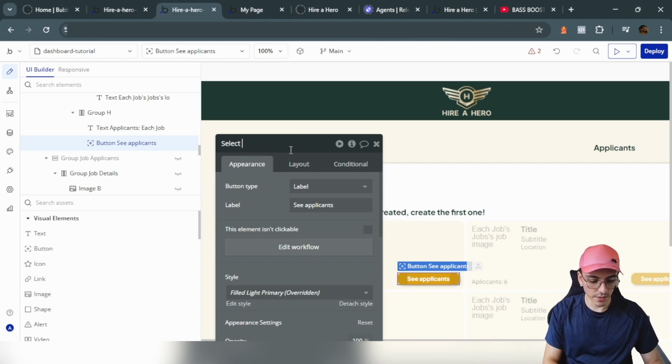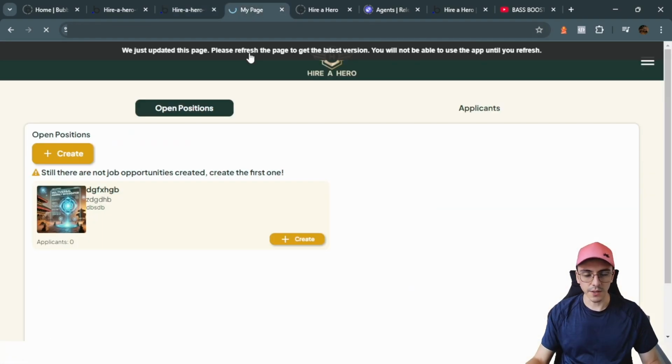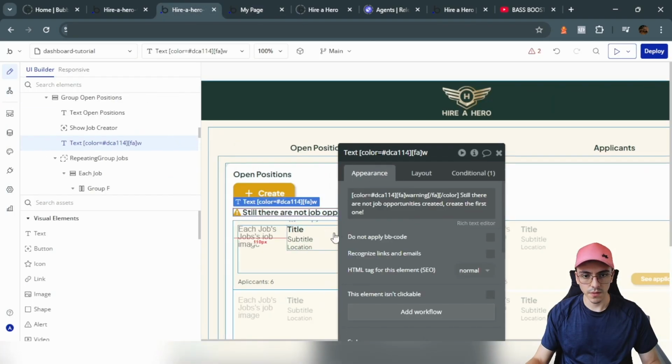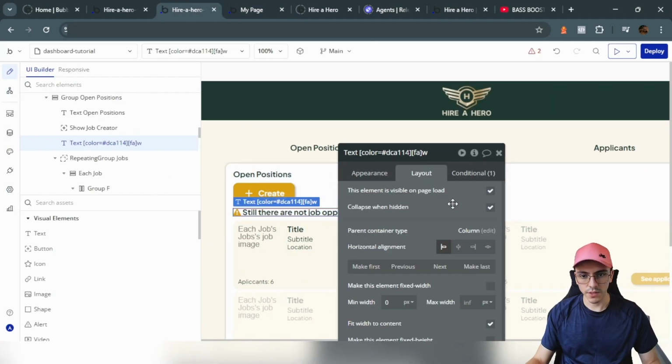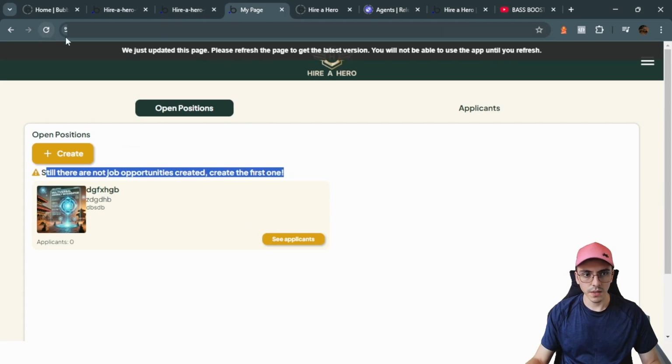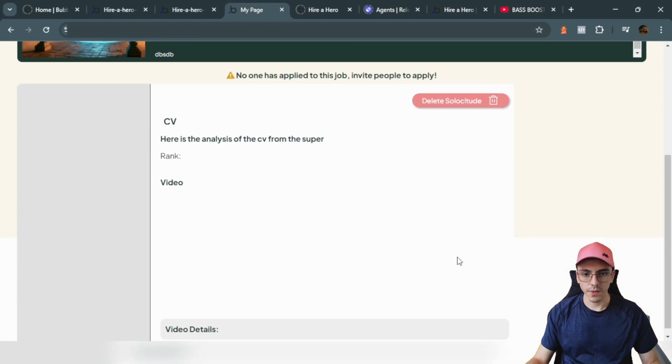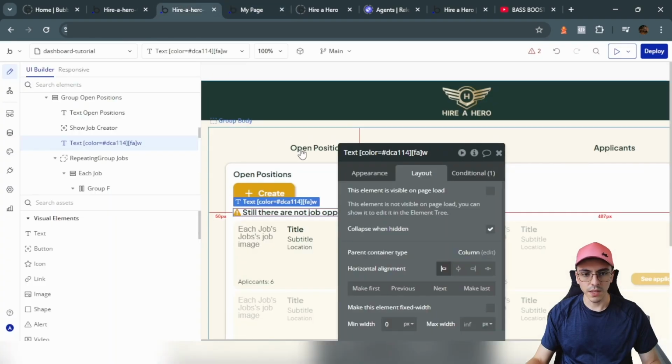So select job. Let's test it out. Okay, I'm going to add a condition to this text too. It is visible. I am going to uncheck this. Let's reload the page. See applicants. Okay. Let's see what happened.